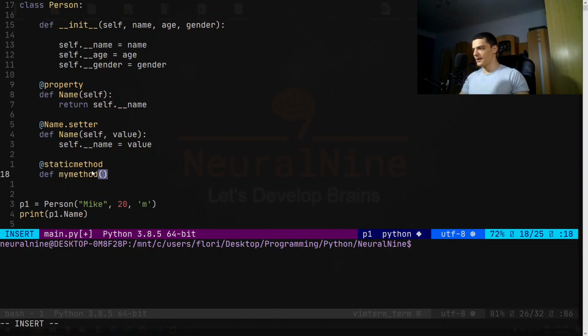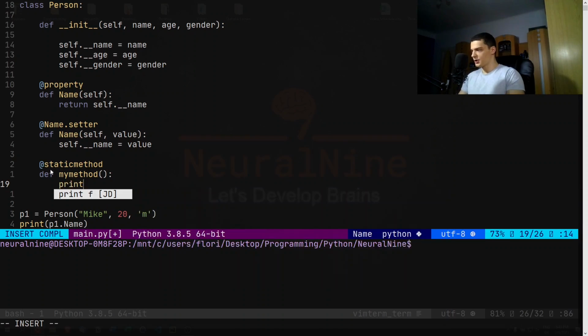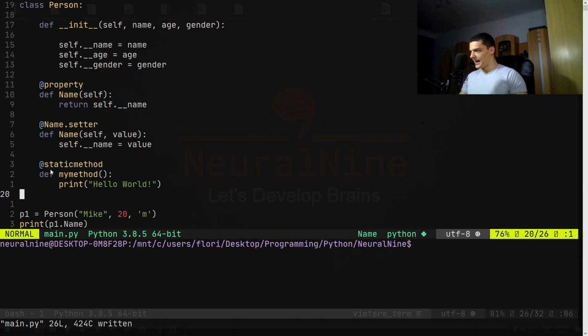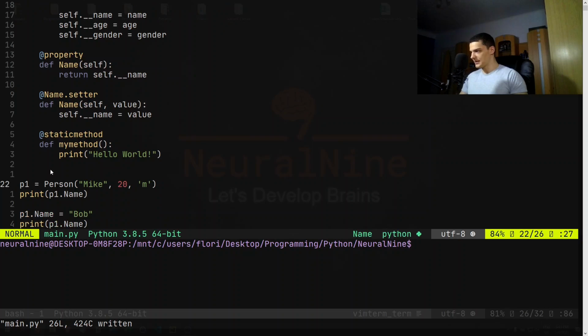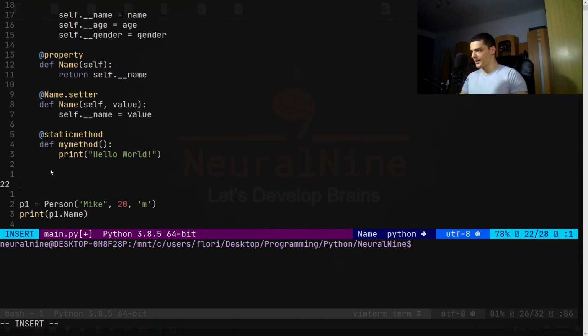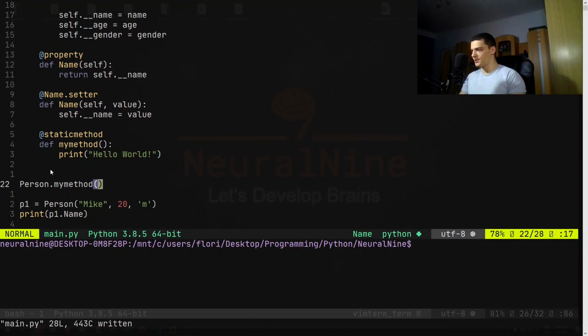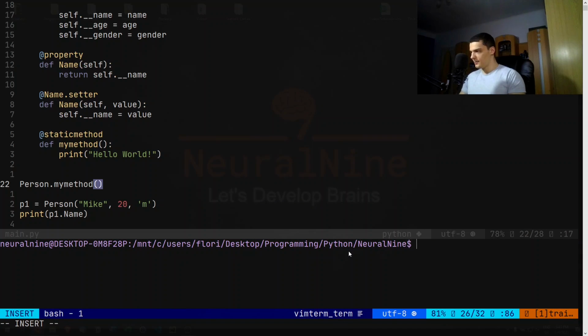And because of that, we need the self keyword. And since a static method is not related to a specific object, it's a method that works directly in the class without any objects, we don't need to pass a self keyword here. So we can actually pass nothing if we want to, and then we can just say something like print hello world here, just a basic hello world program. And now we can go ahead, and instead of saying something like p1 equals new person and so on, we can say Person directly from the class, my method. So we don't need an object here to call this function. We can immediately call this function directly from the class.